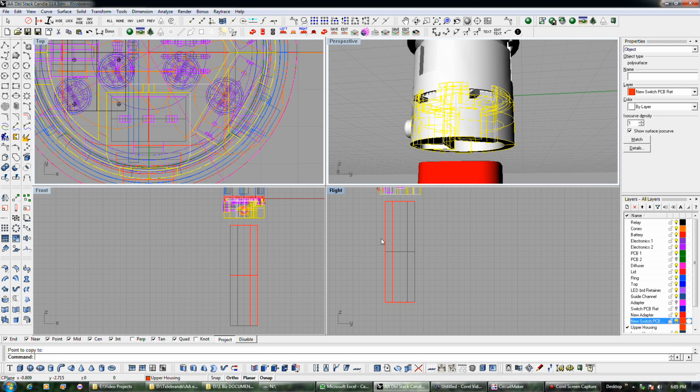Because of that, I want to make things generously large. It's going to be kind of an experiment, printing a threaded part. I've never tried that. But I still want to allow about an eighth of an inch for the threaded part, which is pretty much our wall thickness right now.